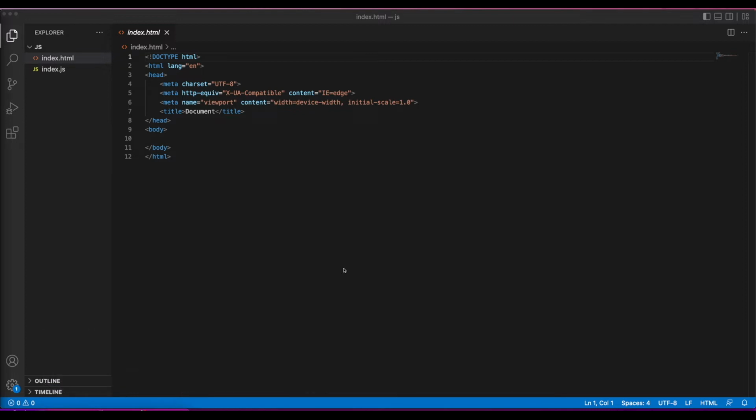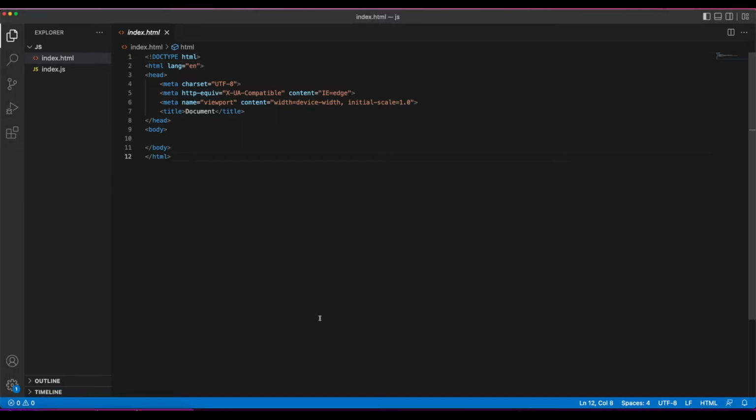Now, JavaScript is used for interactions with the web page. HTML was to structure the web page, CSS was to style that web page, and now JavaScript is to interact with that web page. For example, when you click on a button on a web page and you want an action to happen, this is where JavaScript comes in. So we actually have a lot to unpack here, so we're going to get right into it.